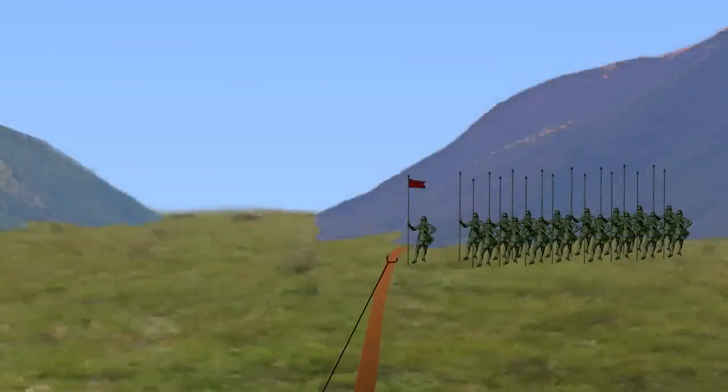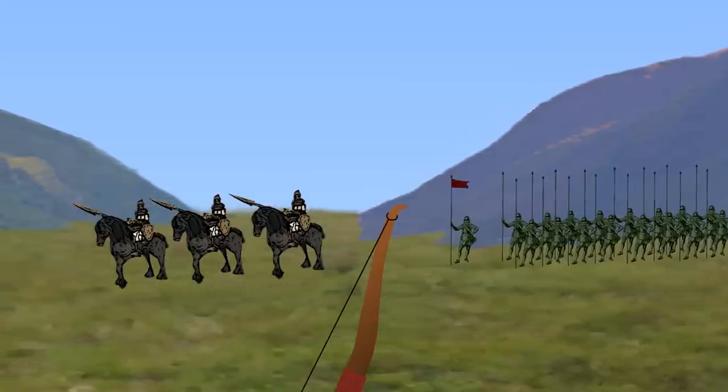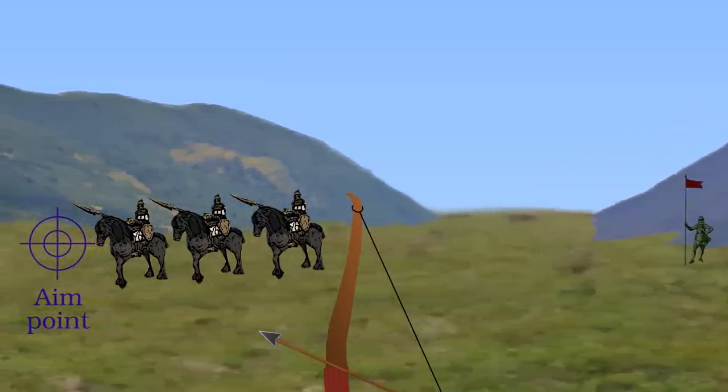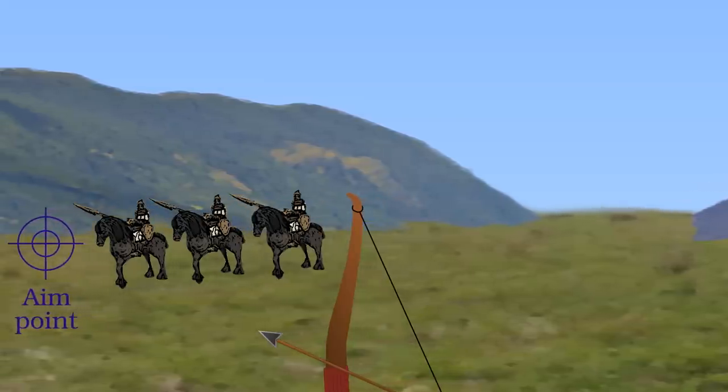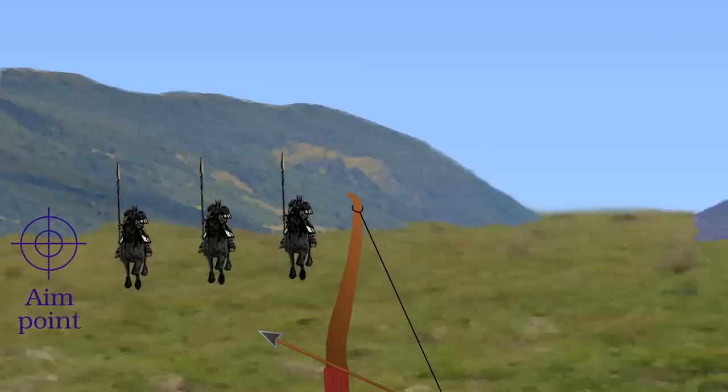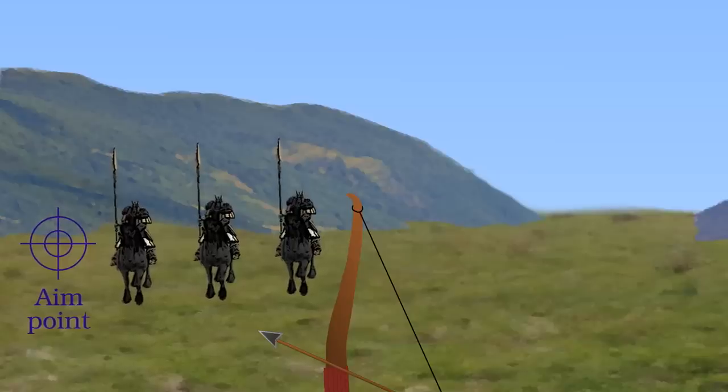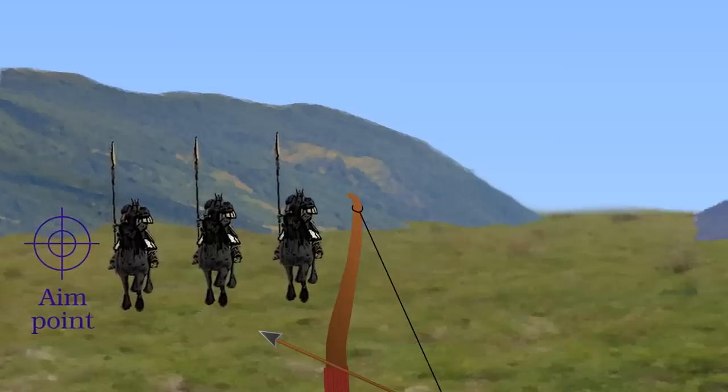A rapidly spinning planet would be particularly interesting in a fantasy medieval setting. Imagine this scene: You are an elven archer about to join battle with an orc army. The sun has just risen over the enemy and will set and rise again within an hour. Your regiment engages the orcs to the east with massed volley fire at a greater range than you would normally manage. Orc cavalry closes in, aiming to cut around your left flank, therefore passing to your north. They are in range to take aimed shots now, but the further northward they are from you, the more you have to compensate to the left. This is on top of leading a moving target as usual. They turn for a charge against your regiment's flank. The closer the attack approaches, the shorter the flight time of your arrows, and hence the less you need to compensate. On this planet, an archer needs an eagle eye and a sharp wit to land a hit every time.